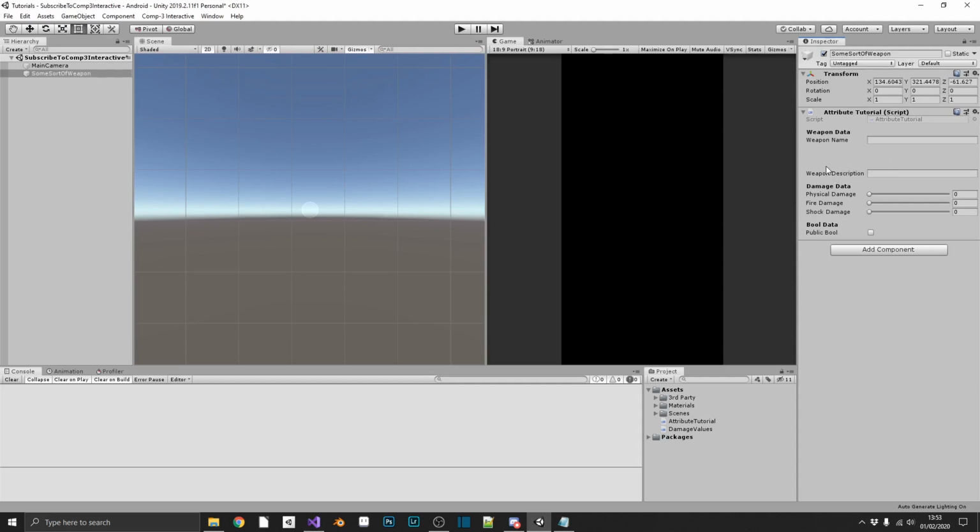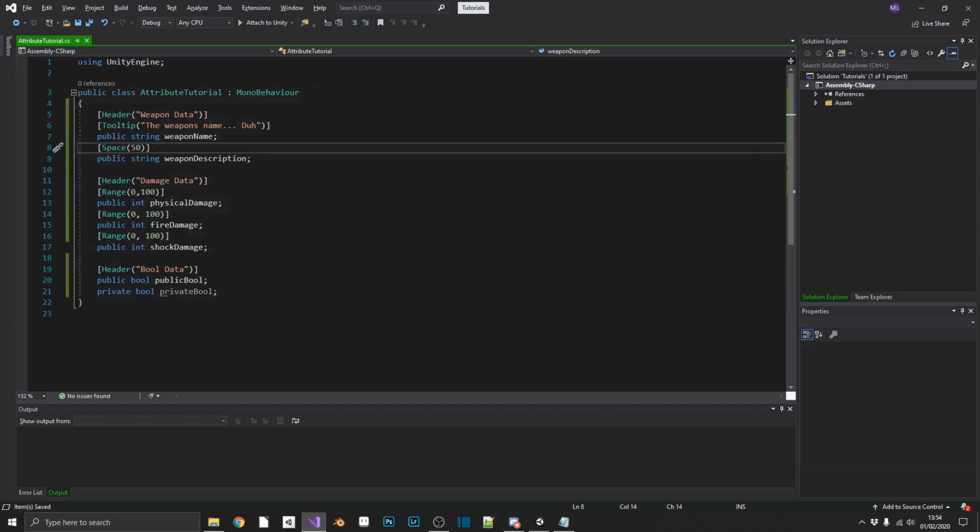No, I rarely ever use the customized space value. I usually just leave it as its default space. It just gives you that little bit to separate out certain variables. Next up, we have two that do quite similar things, but in my opinion, one is a lot better than the other. So we'll just take out this space 50 there.